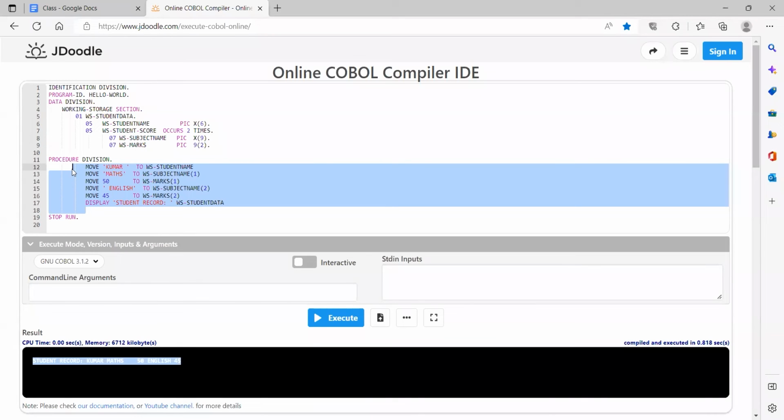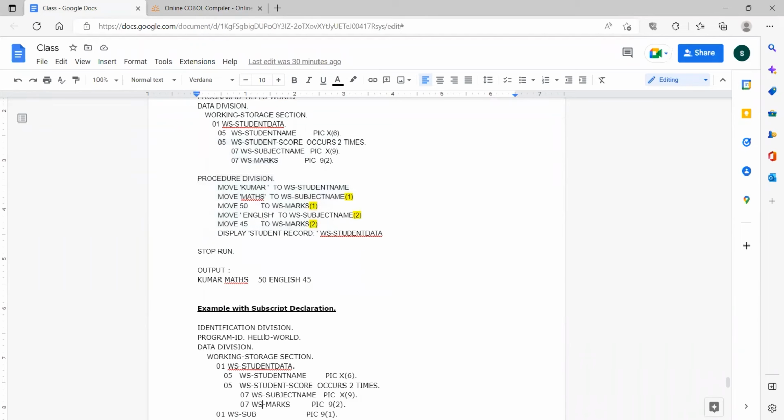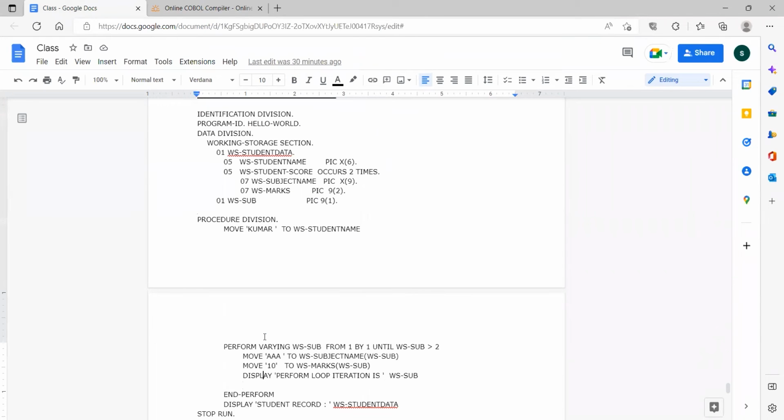With respect to that condition, the statements will get executed repeatedly. That is how the code will work. So let's look at the perform statement and one example with respect to that. Any questions there? I have taken one example with respect to perform, showing how we should code that perform and what we should do.